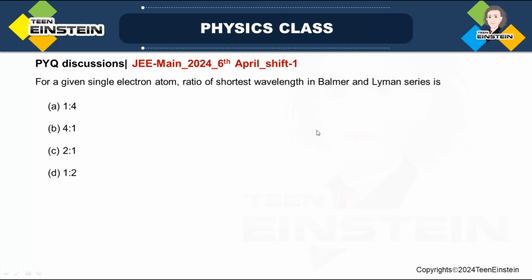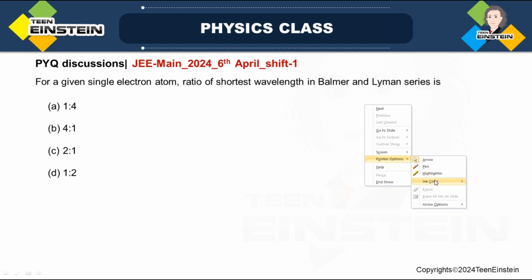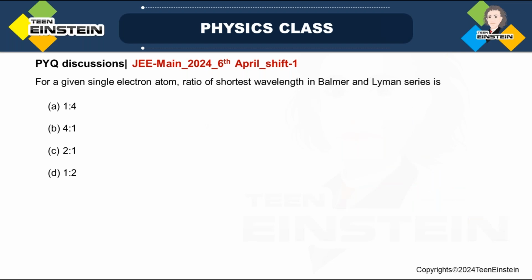Very good evening, students. Today, in this PYQ discussion session, we'll be discussing the questions from the JEE Main 2024, 6th April Shift 1 paper. We have already discussed the papers of 5th April and 4th April, and now we are discussing the questions from 6th April Shift 1. First we'll discuss this, then we'll go for the questions from Shift 2.